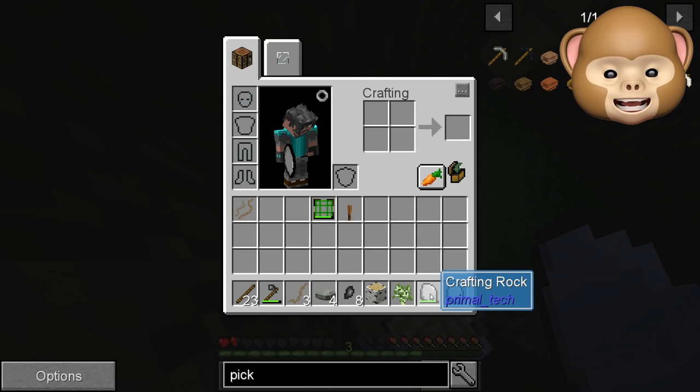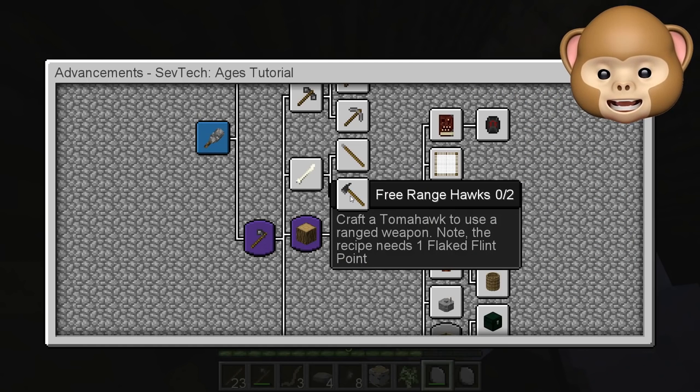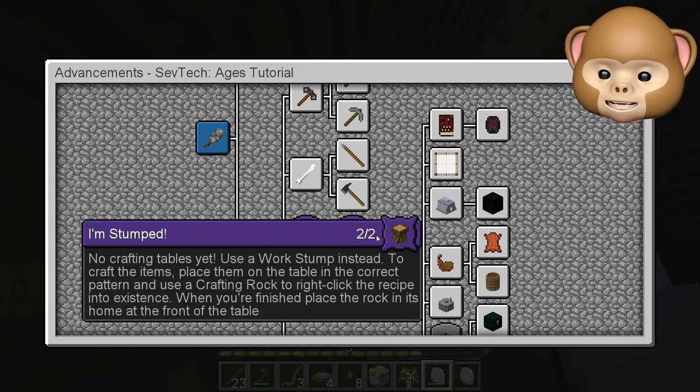Okay, wait. What? Can you help me out here? What am I supposed to? Hold on. How did you? Okay. Use a work summon instead to craft it. Place them on the table in the correct pattern. Then use a crafting rock to right click the recipe into existence. When you're finished, place the rock in its home at the front of the table.